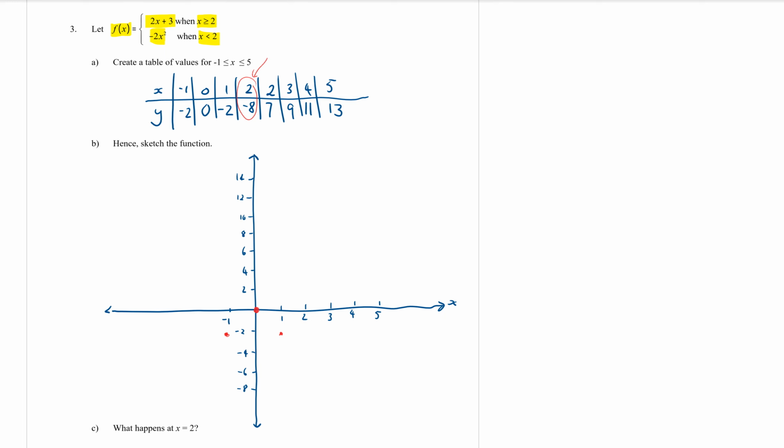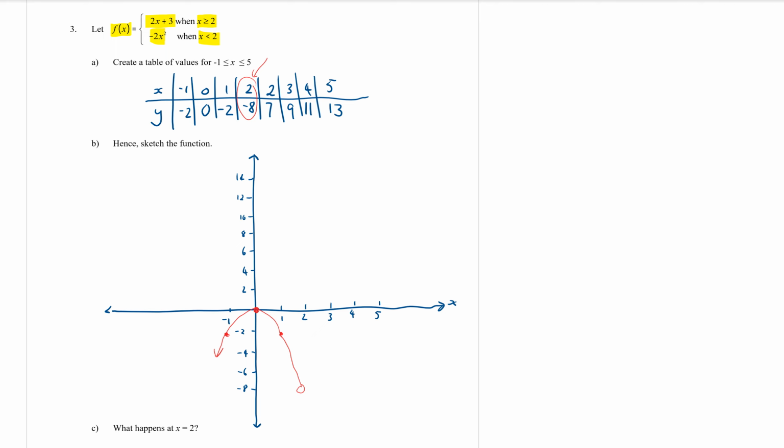What we do is we put an open circle there, okay? So at 2, negative 8, we put an open circle there saying, I know it's coming right up close to that point, but it's never actually going to hit it. Okay, does that make sense? So I draw my parabola. It comes up from there, it goes to the origin, and I can put an arrow on that left-hand side because it would keep going. Okay, it would keep going this way, but it ends there. Once it ends at this point, then it changes and it becomes this second equation, 2x plus 3, that's a straight line. It's now going to become a straight line.